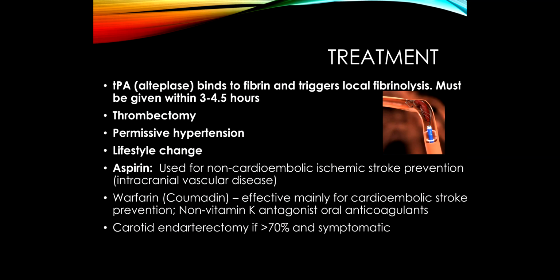Now, if someone has a stroke in an anterior circulation distribution, like an MCA or ACA, and if they've got a carotid narrowing that's more than 70%, then they probably are a good candidate for a carotid endarterectomy. So again, vascular surgery can be really helpful for these patients. They need to be symptomatic. If someone has a 70% narrowing, but they've never had a stroke and never had any symptoms of it, then we would manage that medically rather than referring them for surgery.